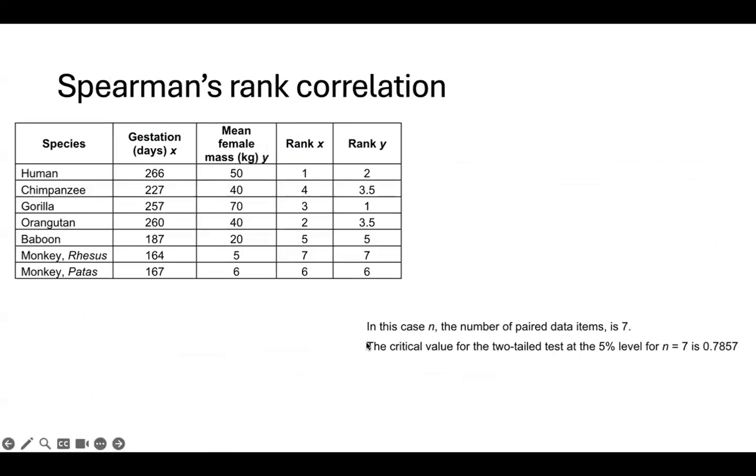Okay. In Spearman's rank correlation, when we're ranking things, we're always going to have 1 as the highest figure. If there are 2 of the same figures occupying 2 ranks, for example, rank 3 and rank 4, they're both given the rank 3.5. I hope that makes sense. So, for example, in female mean mass, the mean female mass, our first rank is going to be the largest number of kilograms. But because we have 2 values that have taken 40, instead of writing one as 3 and the other one as 4, we're going to write them both as 3.5.